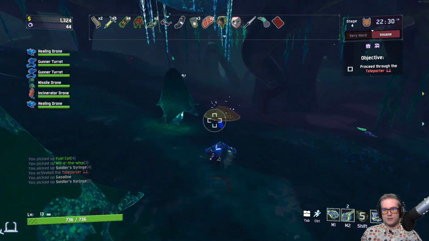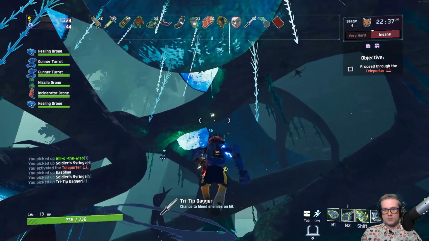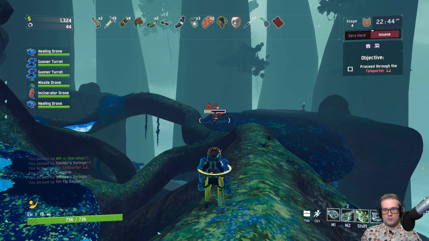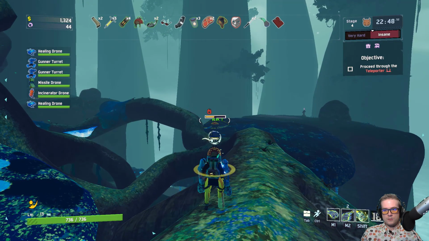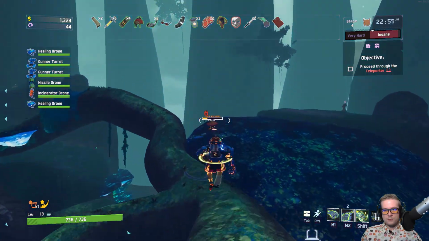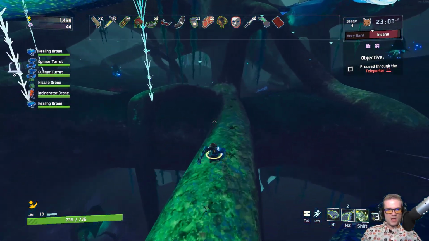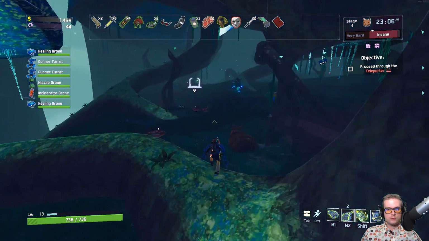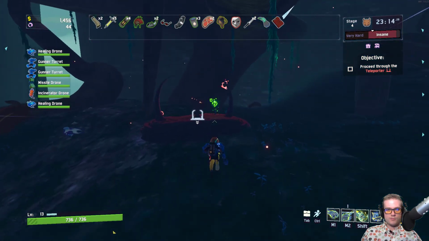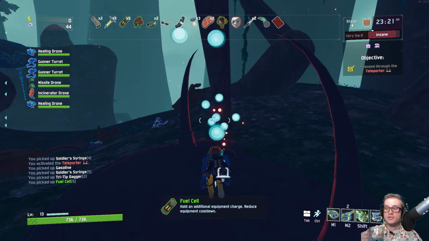Alright, well, that was exciting. Oh boy. So you want to take me on, dude? I will demolish you. Oh. Okay. So we'll pick up our item. Need more fuel cells. 5 is not enough. You need at least 10.